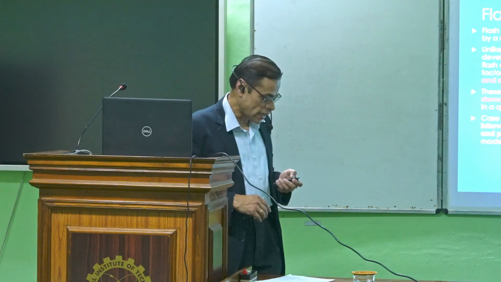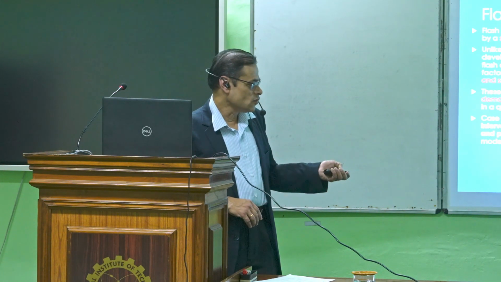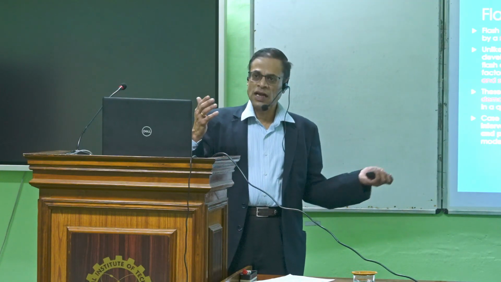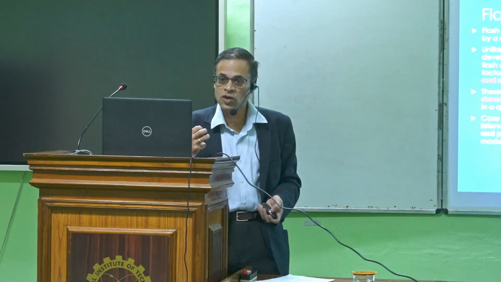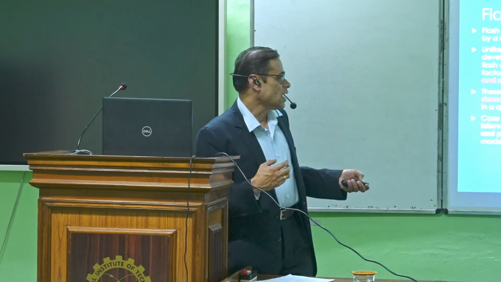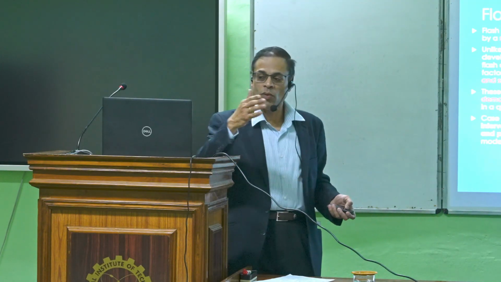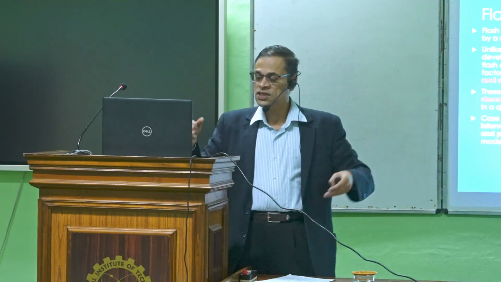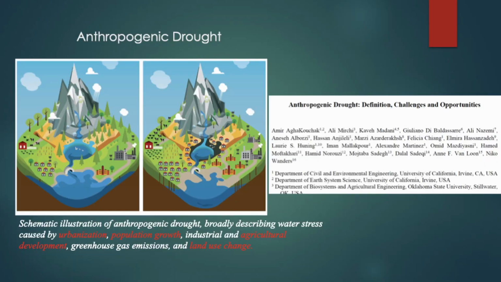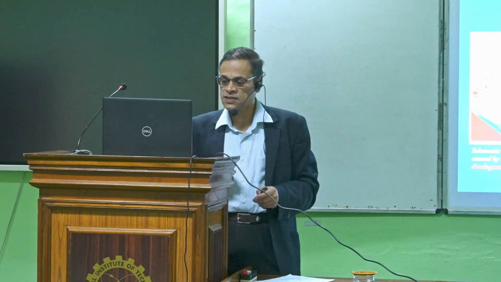We did flash drought analysis for the Mekong River Basin, and this paper talks about all this. What we did was, we looked at climate models. We looked at 2 different hydrological models. We quantified soil moisture from these hydrology models, and then used that to project which scenario will have more drought and how often you will have it, what kind of severity, and what is the duration. So for India, I showed you in the beginning one paper in 2017 that we did with a similar approach, but here we looked only at flash droughts.